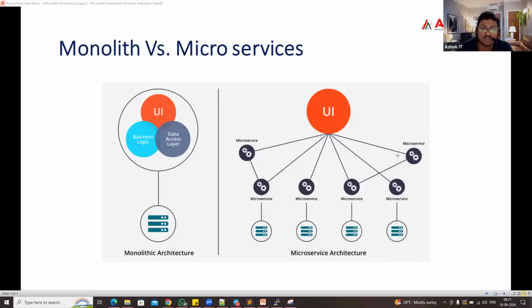Okay, this service is not working, so I will fix the problem only for that service. I don't need to bother about the other services available here. When this microservice is having an issue, I need to look into only this microservice. I don't need to touch the remaining microservices in the project. Only one functionality is down. The remaining services are still up and running. There is no issue with them.